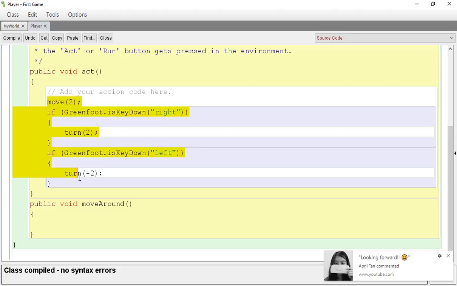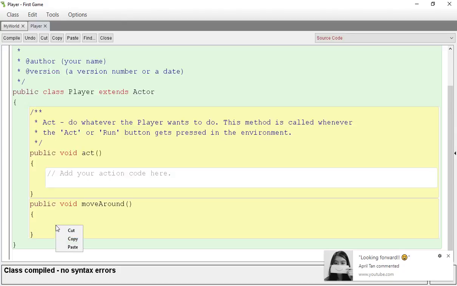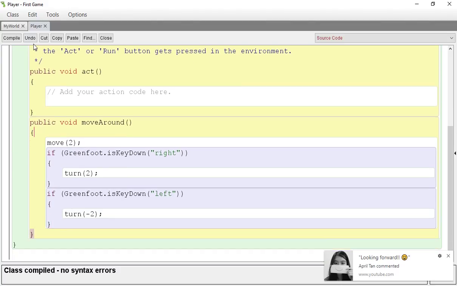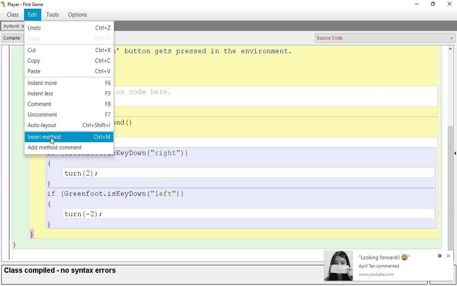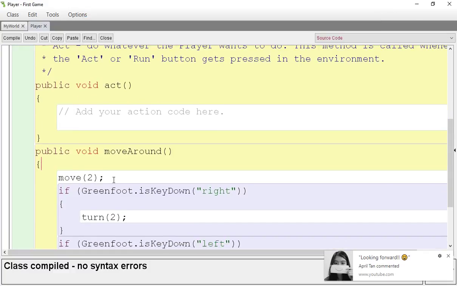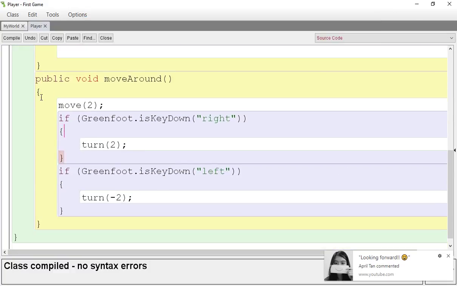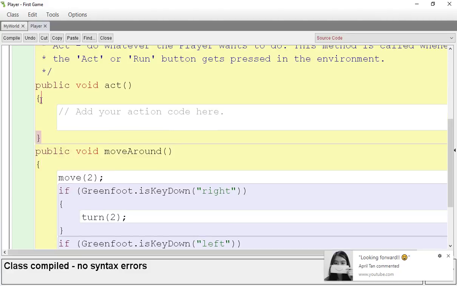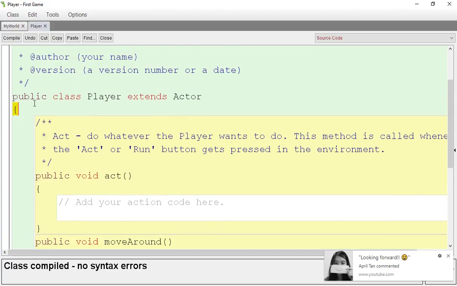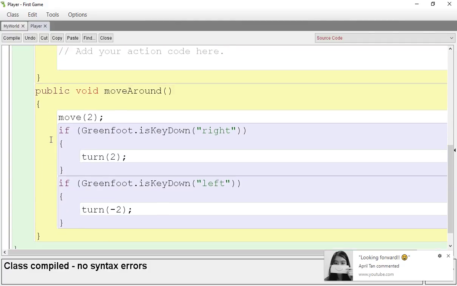So what I'm going to do is I'm going to move this code, cut it, and I'm going to paste it down here. And if you notice these curly brackets, make sure that you get a close look at these curly brackets. So I'm going to go to my options, preferences, and just move up the font size a little bit. These curly brackets are very important. So you are making these curly brackets. These are sometimes called blocks to block off your code. So whenever you start a method, you want to have a curly bracket. Whenever you start a class, this is a player class, this automatically is entered. And then if you start an if statement, you want that curly bracket.